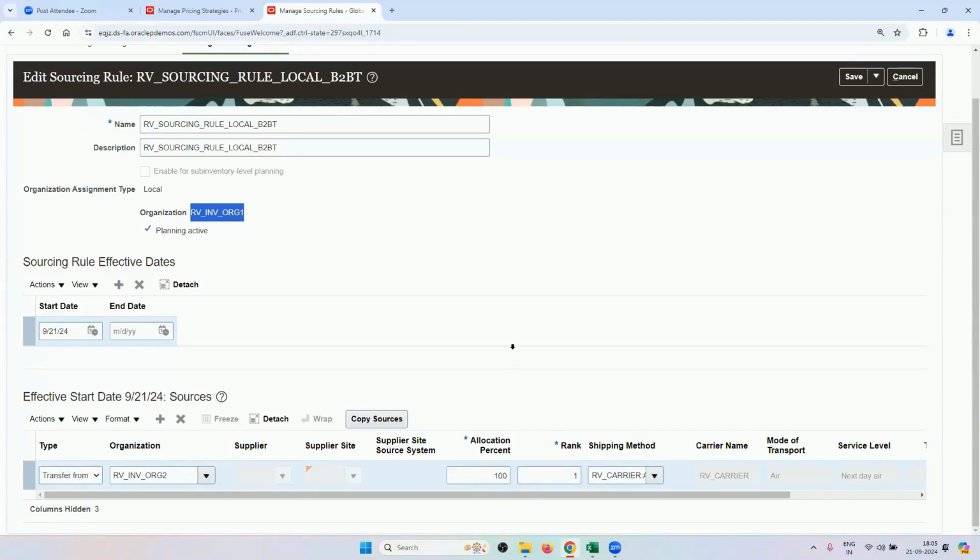So RV inventory org2, we had defined in a local sourcing rule. This is how you can create a back-to-back transfer order. In a global sourcing rule, you just need to give transfer from your original organization. And if there is not enough on-hand quantity in that organization, then you need to define a local sourcing rule for that organization, and for transfer from, you can use the other organization. So these two rules we have defined, a global one and a local one.